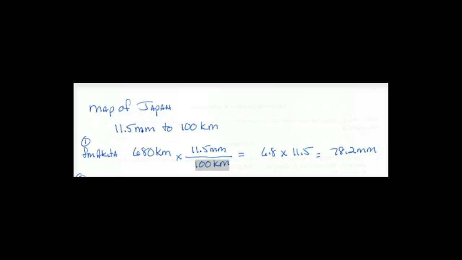Okay, so I looked at one graph and I figured out when the S waves came in. From Akita, that was 70 seconds. I used my graph to tell me if it was 70 seconds, how far away was it from Akita, Japan, and I came up with this number. It was 680 kilometers away. I'm going to use my map now because I need to know on my map how do I know where to draw 680 kilometers? Okay, so now I've turned to the page that has the map of the Japan region.